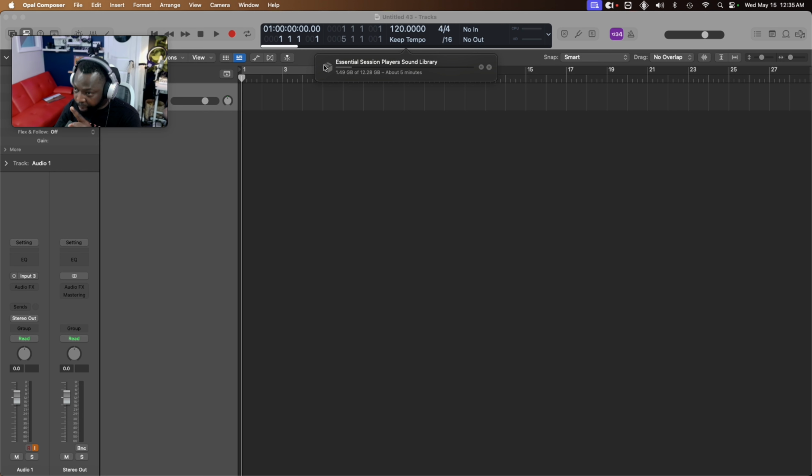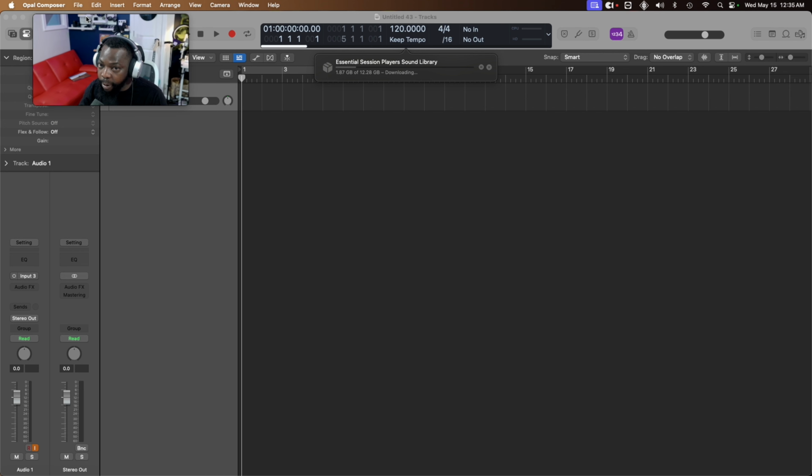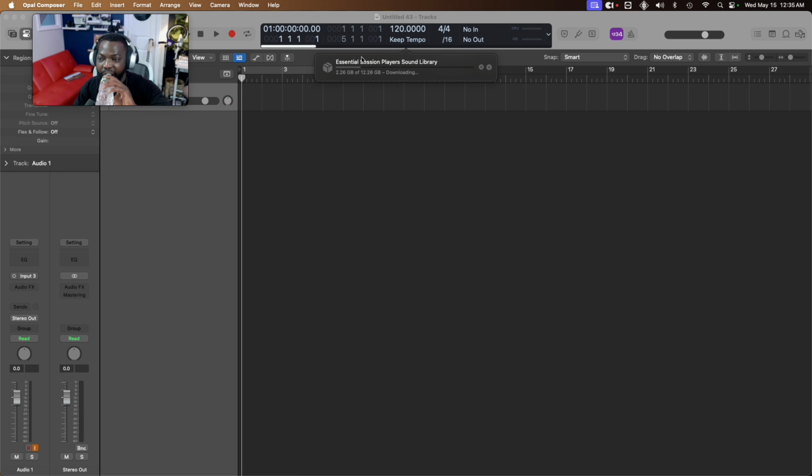Right now you're downloading the player sound library, and this is almost 13 gig. That's over 12 gig, and you have additional sound libraries as well. So this is going to take a lot of space. If you don't have sufficient space on your laptop, I will advise you to try to relocate your sound library to an external hard drive so that way you can manage that. I'm sure there are a lot of videos on YouTube that will give you a good head start when it comes to that.